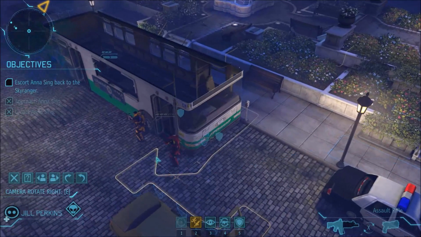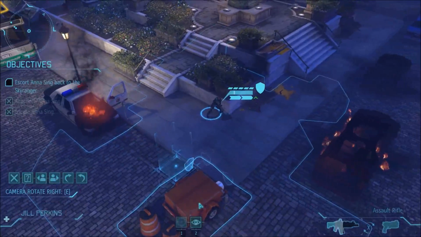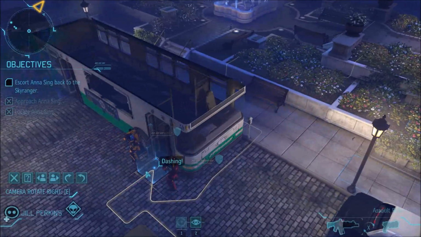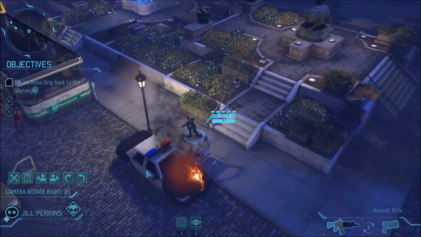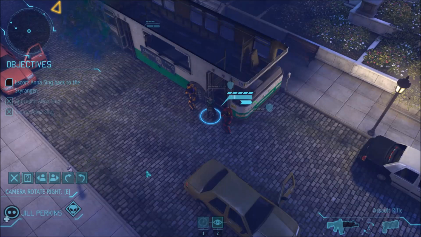Perkins, again, I don't want her getting close to that police car. I'm going to move her all the way back. I'm going to run and gun all the way back and join up with the group, because having her out on her own is just not working. And she was lucky to survive that shot.